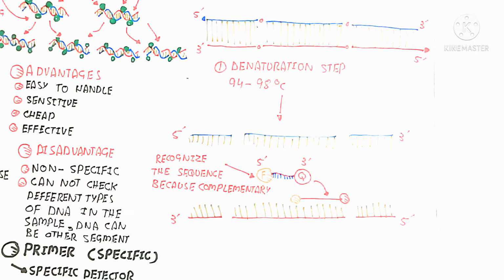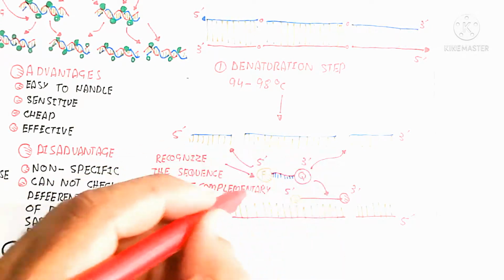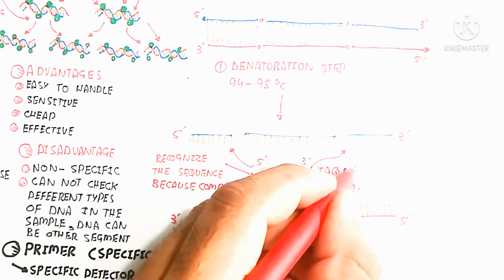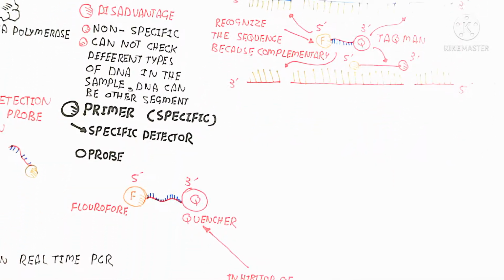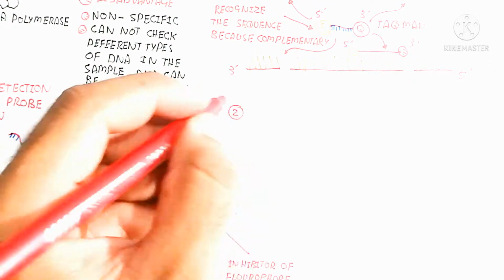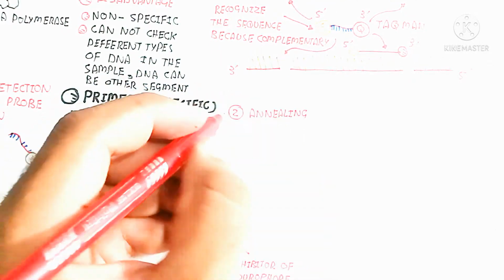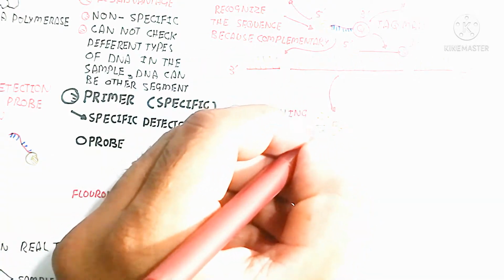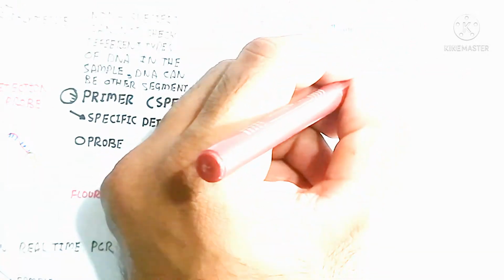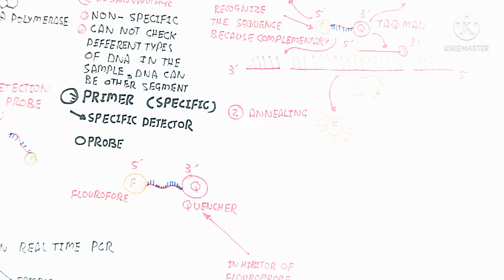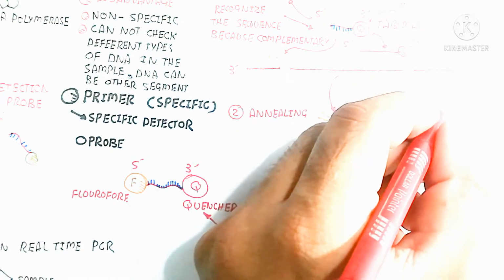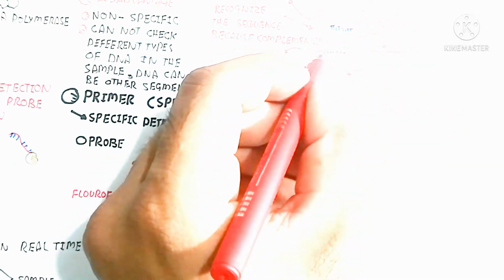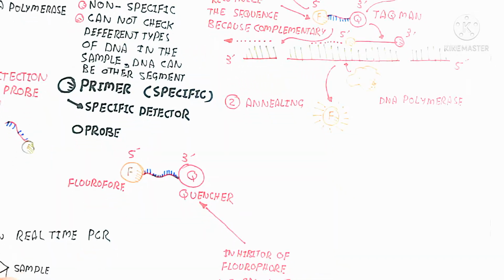The TaqMan binds in the 3' to 5' direction, while the 5' to 3' is the template DNA, because it is complementary and recognizes the sequence. So this is complementary and it is our interest. We are detecting the specific segment of DNA. DNA polymerase is used for the polymerization and attachment of the nucleotides which are put in our sample during thermocycling. So here is the TaqMan, and this TaqMan will bind.